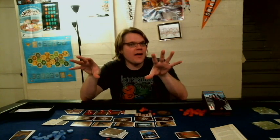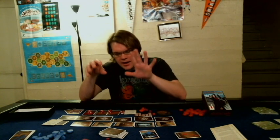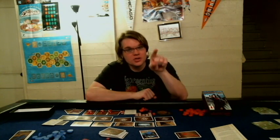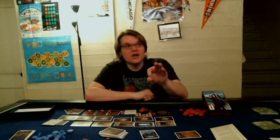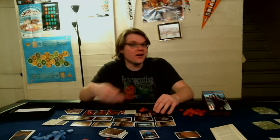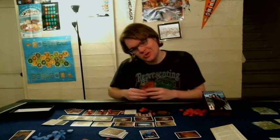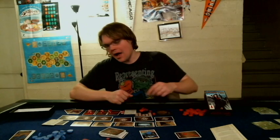I also like the fact that you don't just win it outright. I like the area control aspect where it's like, all right, you need to get 4, but you have to have 3 more than your opponent. So your opponent might just be trying to block you by throwing 1 here, 1 there, 1 here, just trying to prolong. Like, they know you're going to win it, but they just want to stretch that out a little bit.